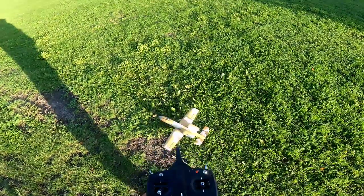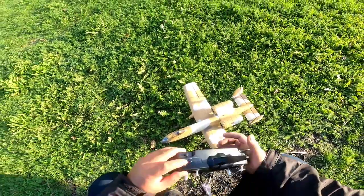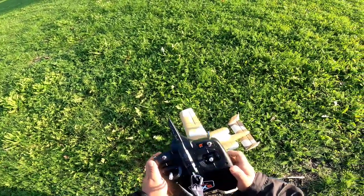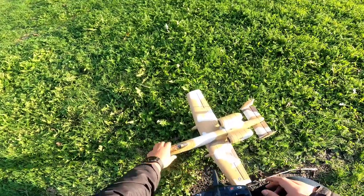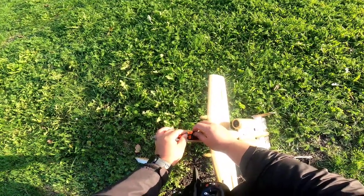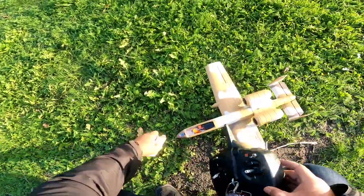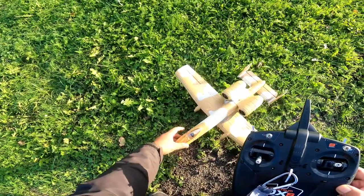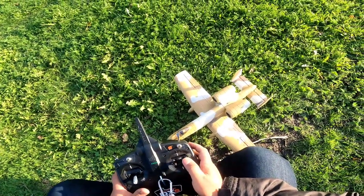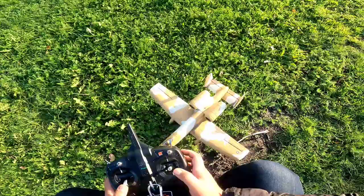So guys, we're at location. I have the battery charged, not fully, but enough for our maiden flight. And we'll start with the safe mode, of course. And yeah, let's see how it does. So, I'm gonna plug the battery in here. All systems check, elevators, ailerons, rudders.